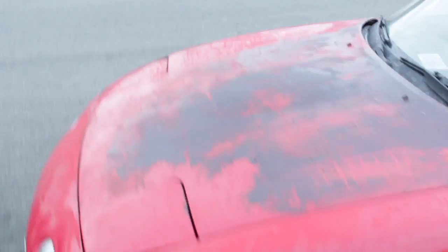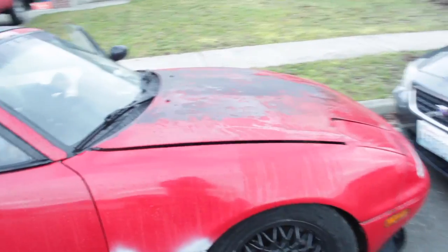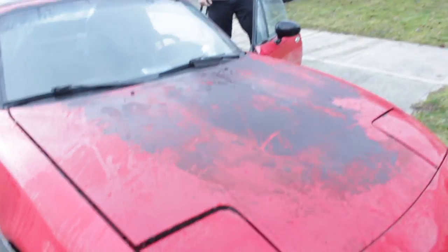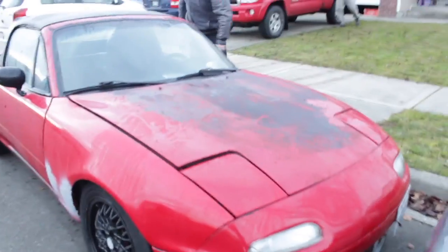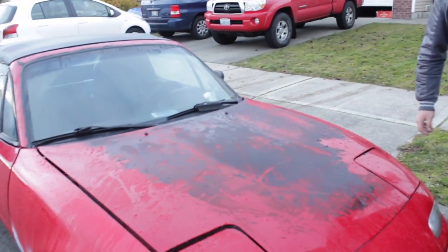After hours and hours of taking off the plasti dip — this stuff would not come off. We tried pressure washing it and everything, it did not come off. He says he's going to try buffing it out. It looks so bad in some spots, but the rest of the car looks good. The paint job is pretty good. He's going to leave the trunk, but it has some imperfections — the fender is the worst. Other than that and the hood not lining up, the paint job is pretty good. Zane's going to fix it — he's going to buff it all out on Tuesday.